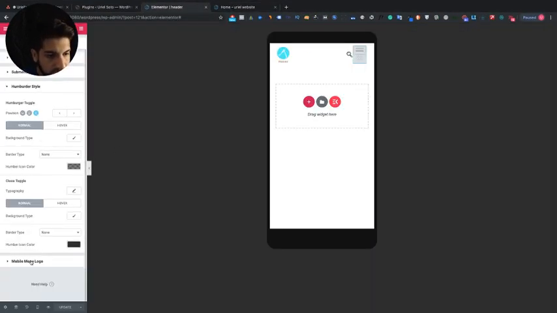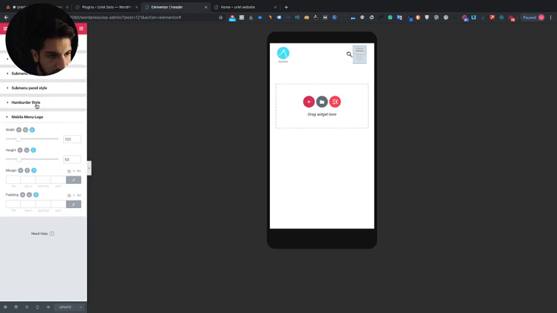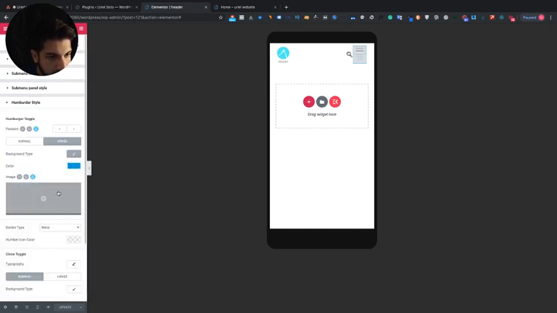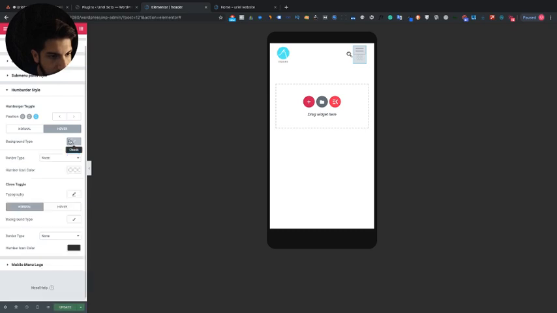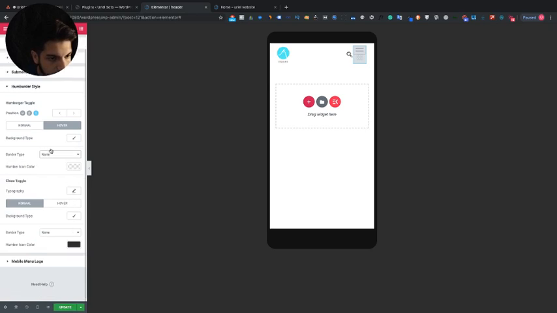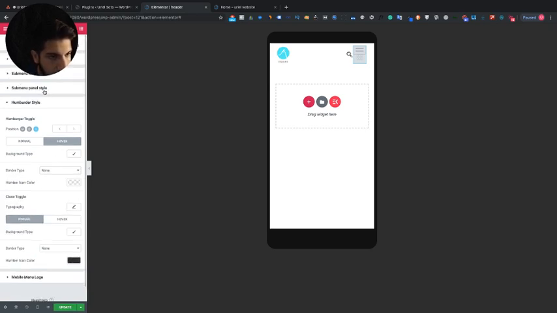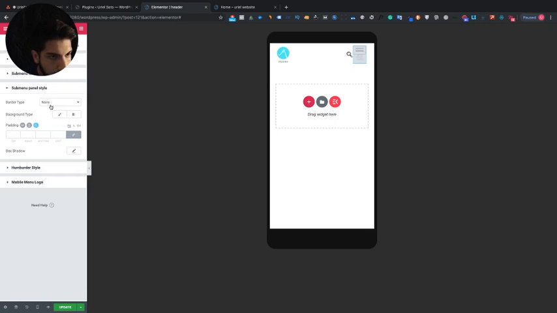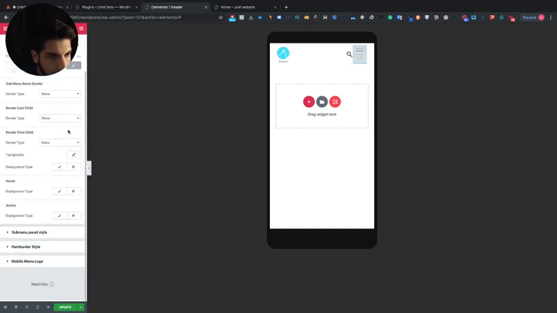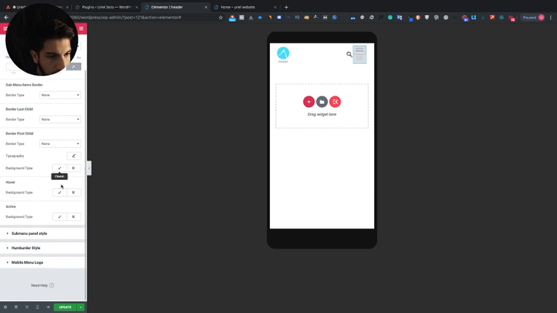Let me see here if I could. They should have an option for it, but like I said, sometimes since these plugins are free, they're very limited. So okay, there we go.